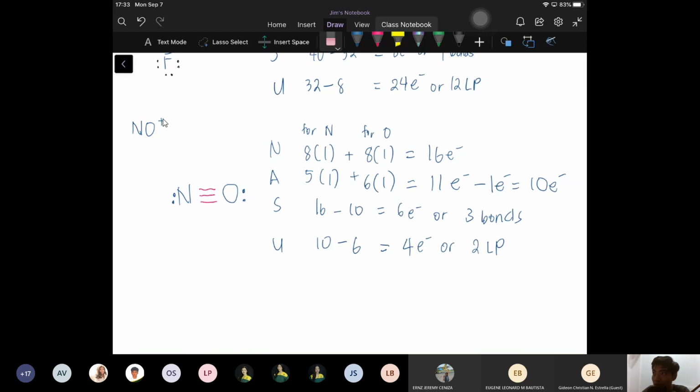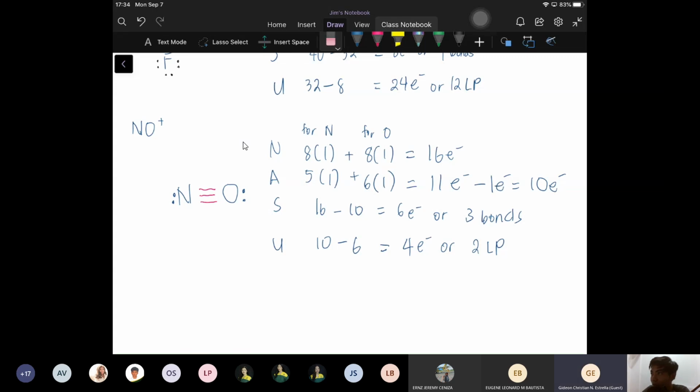So, ganun. Kapag positive yung charge ng iyong molecule, that means less than yung kanyang available electrons compared sa valence electrons. So, ano lang gagawin mo dyan, no? Para makuha mo yung actual electrons, all you have to do is, after mo kunin yung mga valence electrons, isusubtract mo yung positive charge. Diba ito, positive 1. So, ang gagawin mo, kapag positive yung isang molecule ay nabawasan siya ng electron. So, ibabawas mo yung isang electron na yun. Mare, positive 3 yan. So, magma-minus 3 ka doon na electron. So, every positive charge, nababawasan ka ng isang electron. So, positive 1, minus 1 electron. Positive 2, minus 2 electron. Ganon yung idea.